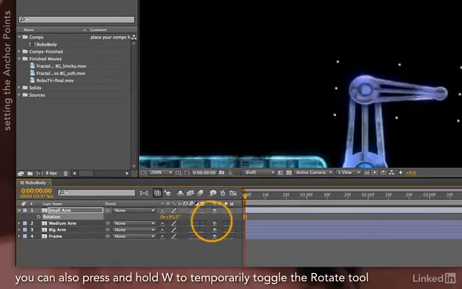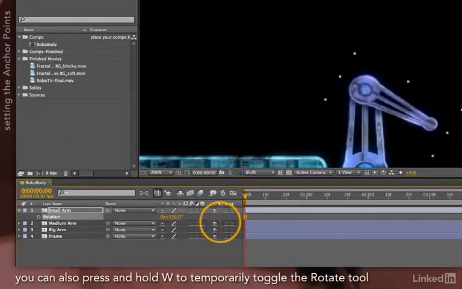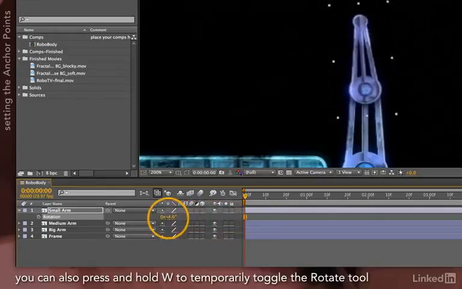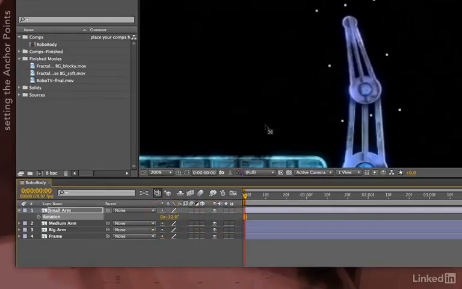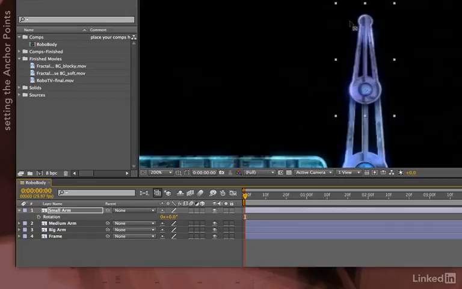I'll scrub rotation and make sure that my arm stays centered in that pivot point. And frankly, it looks pretty good. If necessary, I can nudge it, but that looks like it should work. I'll undo to get back to 0. It's really important to have a nice, known, stable starting position.